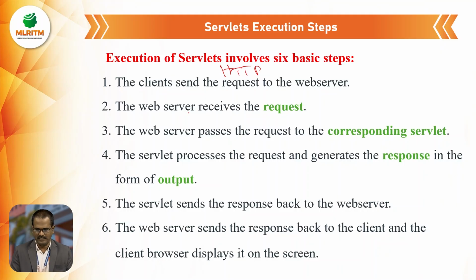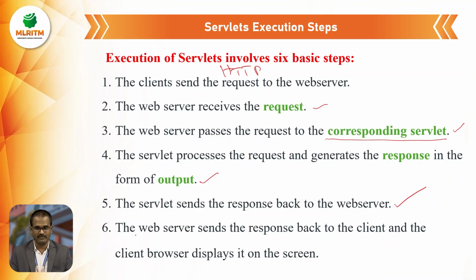Then the web server receives the request. After that, the web server passes the request to the corresponding servlet. Then this servlet is executed to generate the HTTP response. The servlet processes the request and generates the response in the form of output. After generating the HTTP response, it is sent back to the web server.